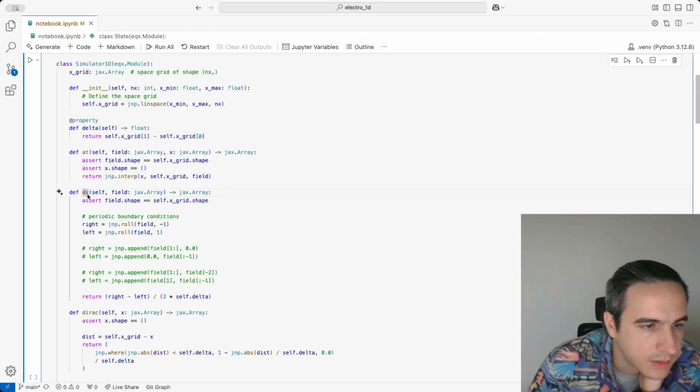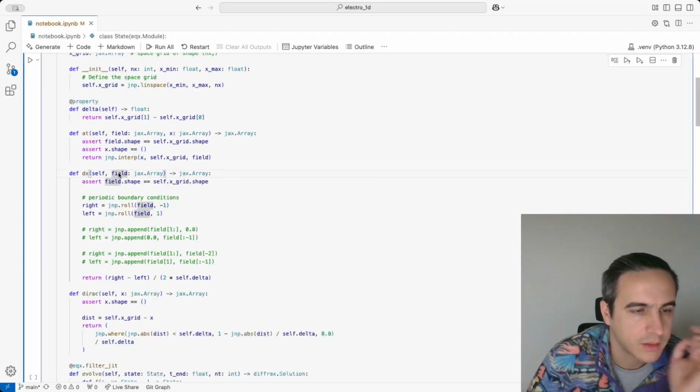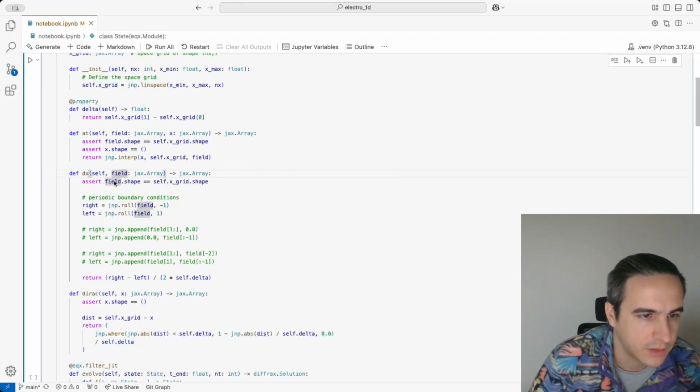Then dx: given a field again, a field is just a 1D array of the same shape as the grid. Given a field, compute its derivative.